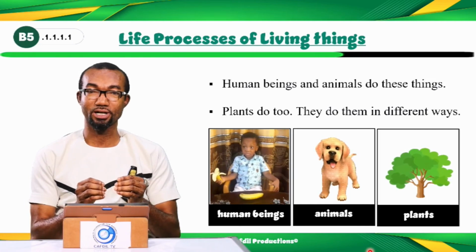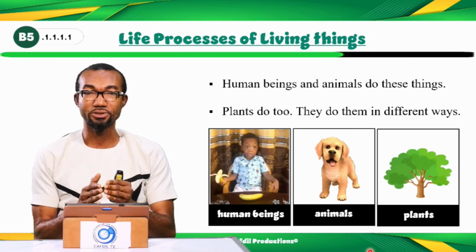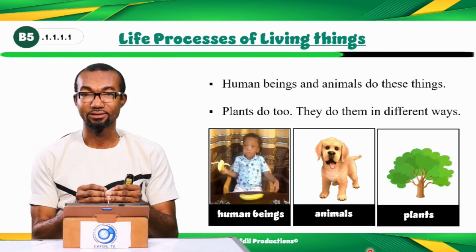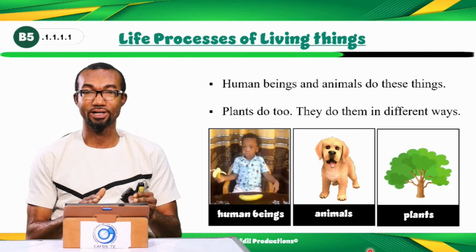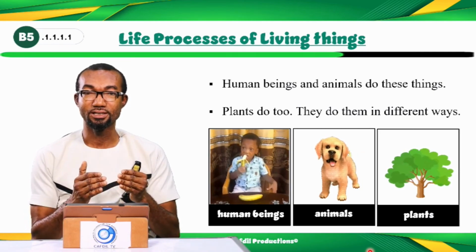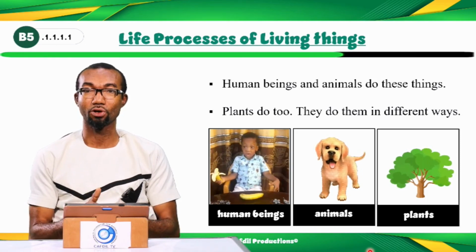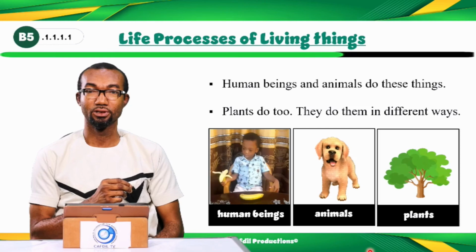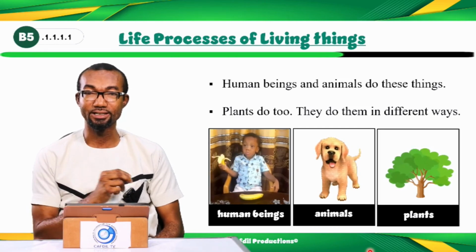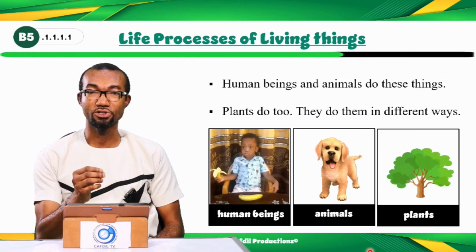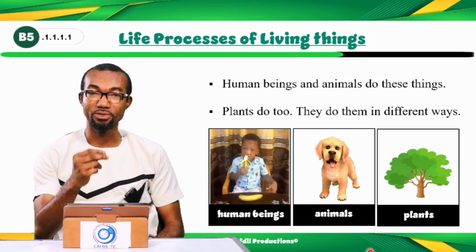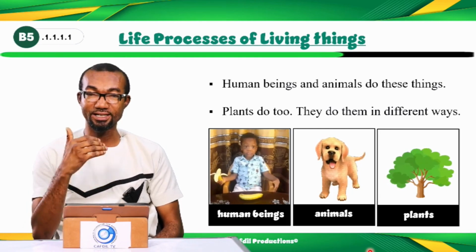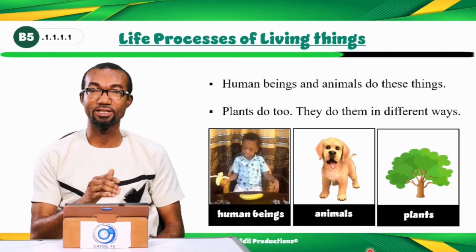If you can remember, in Basic 3, we talked about nutrition as part of life processes. The way we eat, the way animals eat, and the way plants take in food are different. Even though these life processes are very important to all of us, we do them in different ways. When you give a dog a plate of food, it will just use its mouth straight into the plate and eat. That is not the same way you eat. You may use your hands, a spoon, or cutlery sets. So even though we all go through these life processes, we do the same thing in different ways.